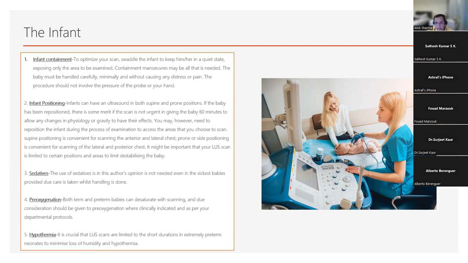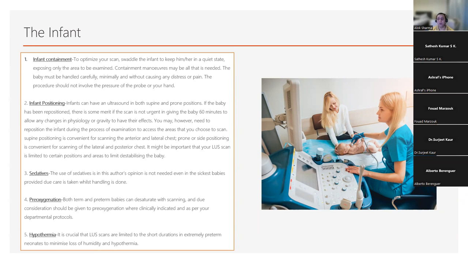There is a way around this, and that's called scanning in the posterior axillary line. Now, if you scan in the posterior axillary line, you can get the posterior regions, but just be aware that getting good images of the PLAPS point, especially, and I'll talk to you about what the PLAPS point is for those of you who don't know, is the area posteriorly in between the scapula. That area obviously is quite important because for a supine baby, alveolar exudate, pneumonic kind of presentations can often take place by actually scanning that area. And there are babies where that might be the only area that's got a pneumonic presentation.